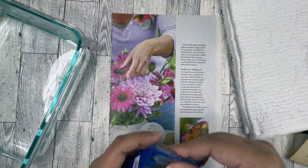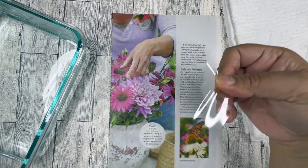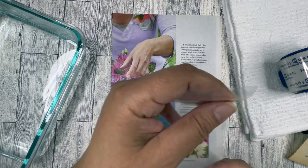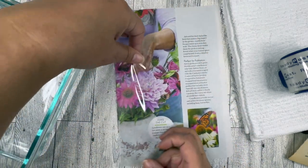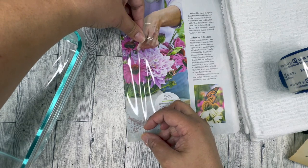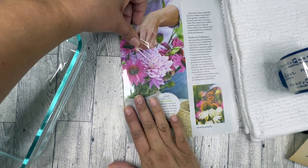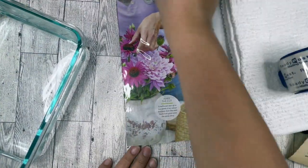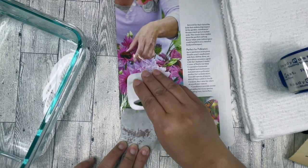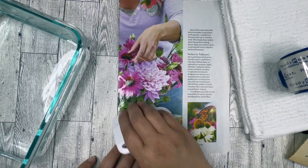The first step is to take out the image you want to use, tear a piece of clear packing tape to fit the image, then apply the tape directly onto the image. You want to reduce the amount of air bubbles between your image and the tape. I'm going to use this crafter square craft scraper from the Dollar Tree and just scrape out as much of the air as possible from between the surfaces. You can use anything — an old credit card, your fingers. The key thing is you just want that tape as flat as possible.